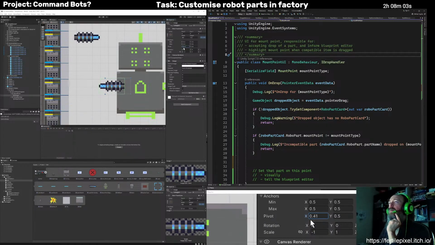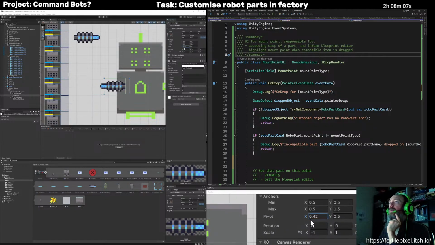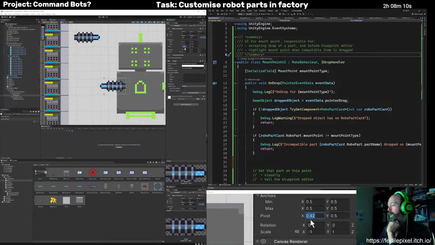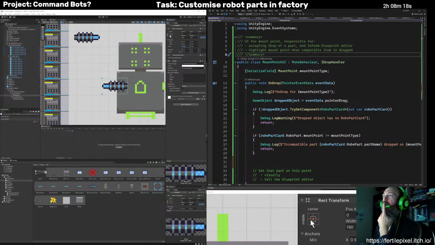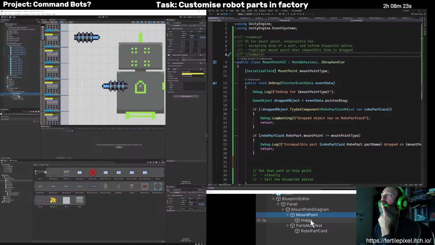Hey, what am I actually moving here? Interesting. Just playing around here. So the pivot of this rect transform is in the middle, and we're centering it on here.